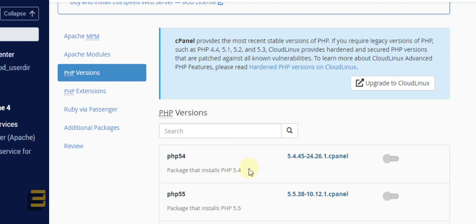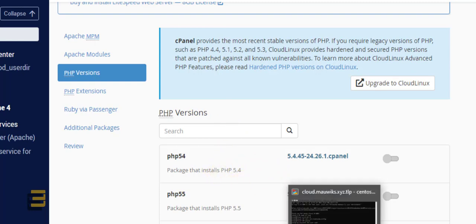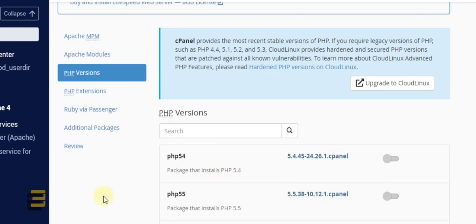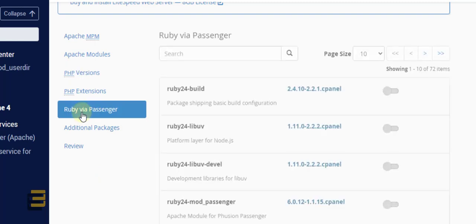way, which is why cPanel is the best. They have this section here so that you don't have to manually install it through SSH. And in case any error occurs, then you can just use SSH instead. So that's the purpose of SSH. Whatever method is convenient to you, then use it. Okay, so that's it. So this is the Ruby.